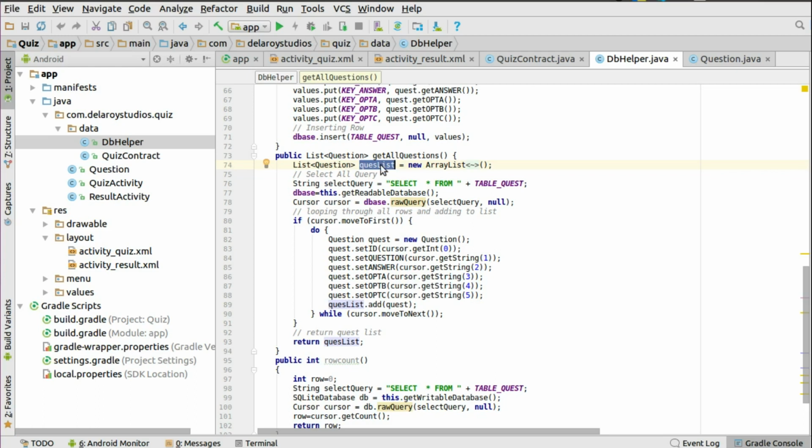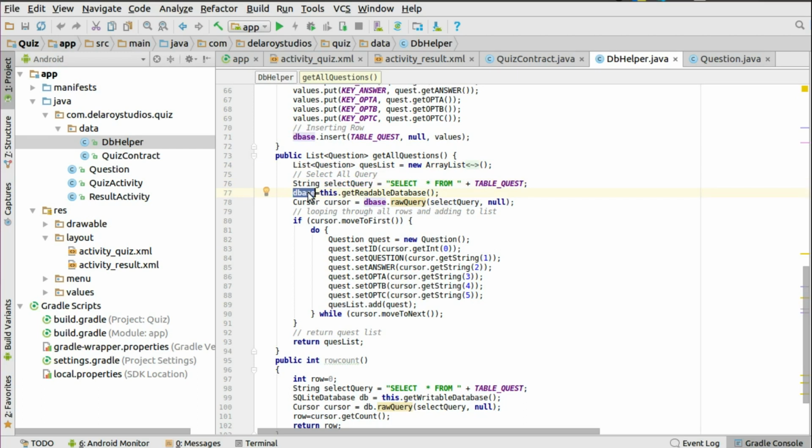Now you need to actually select all, a query. You have to issue out a query to select all of those questions. So that's why you need the statement select all from the table. Cool. And you pass that as a string called select query, and you need an object of the database. This time it's going to get the readable database.